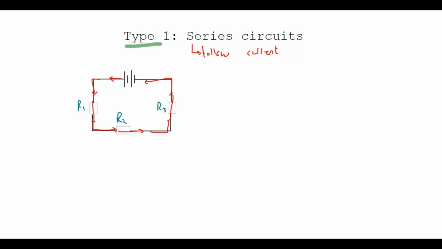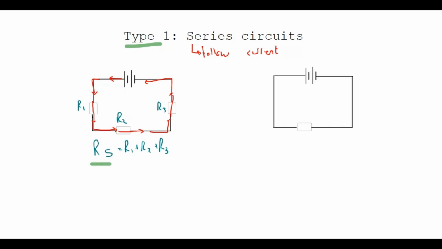If we now had to squish them, the squishing for a series circuit means we find the R series, and what we do is just add them together, R1 plus R2 plus R3, because current doesn't divide. Then we would get the resistance RS. Remember, finding the total is your squishing effect, in other words, forming one resistor. Whatever you got as your answer here, equal to some number of ohms, would be the value of this resistor over here.